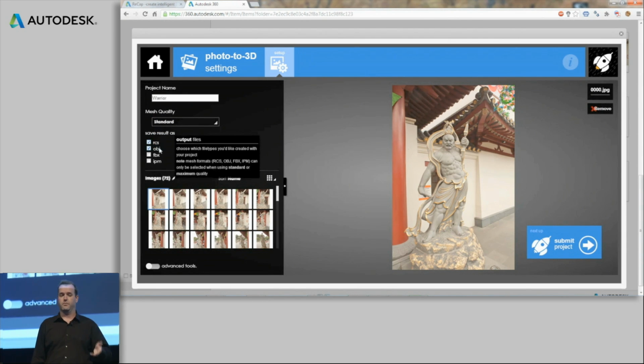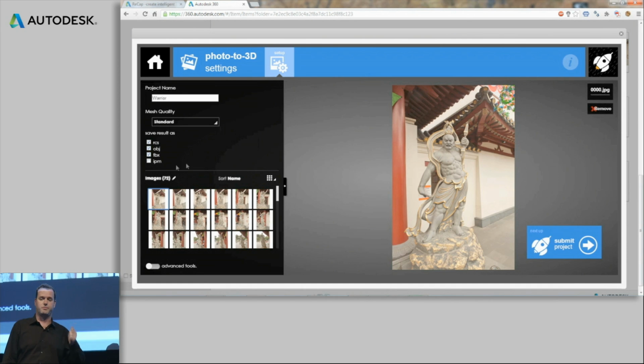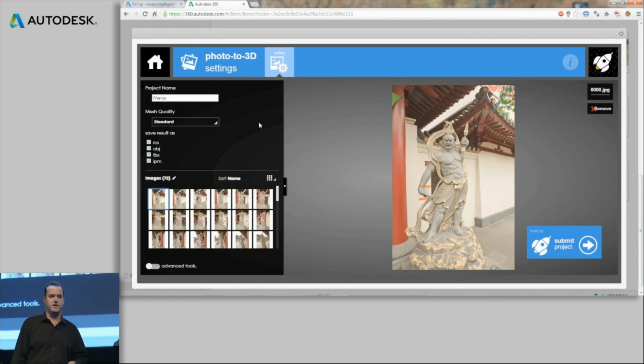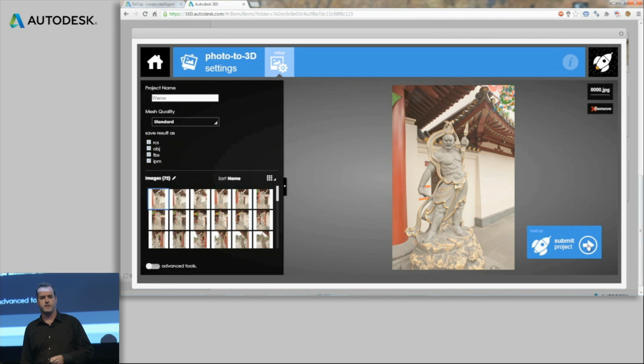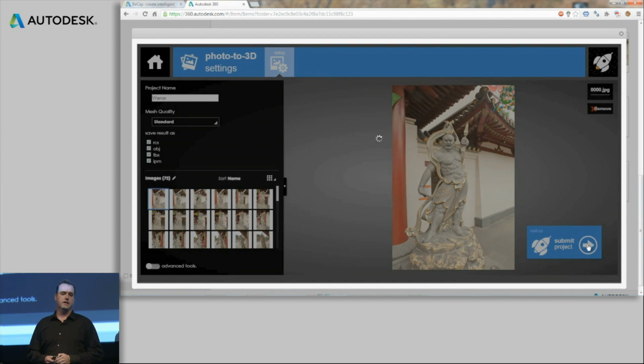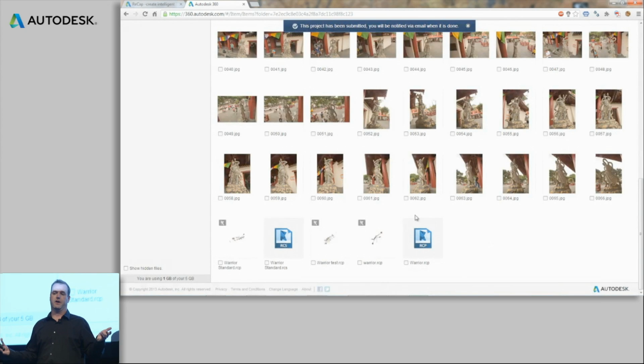And then, of course, our file formats. We took a look at the scan data that we can work with. We can generate an OBJ, and of course, the most powerful format for production pipelines, FBX. We can also generate a mobile format to view on a smartphone. Then when we're done, we just hit that nifty rocket button and submit the project. And this is really interesting. You're just simply going to get an email, and it's going to tell you that your mesh is ready.